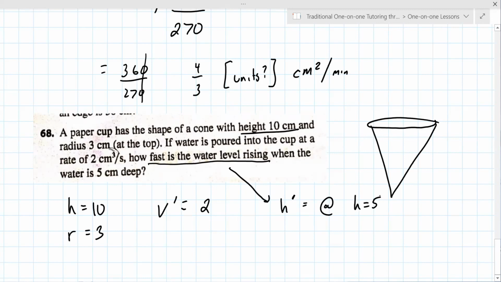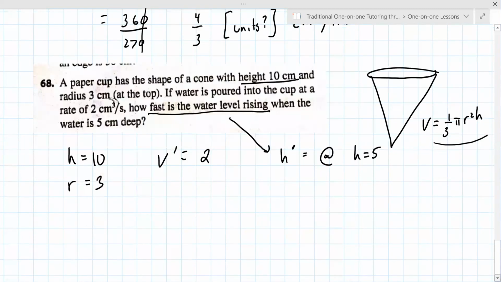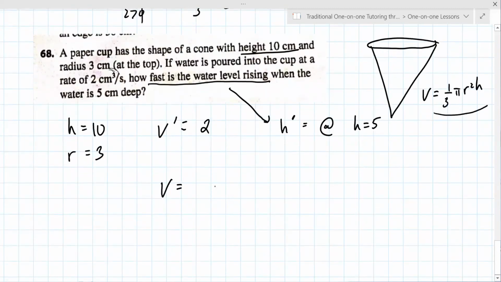Is that okay? Yes. All right. Notice they don't give you the formula. The volume of this is 1/3 pi r squared H. Notice you can find the volume from H and R if we need that, but the volume is always that. What are we trying to find? We're trying to find H prime. So we need to take the derivative of this, and you'll see a problem here shortly when we do this. Let me rewrite it over here.